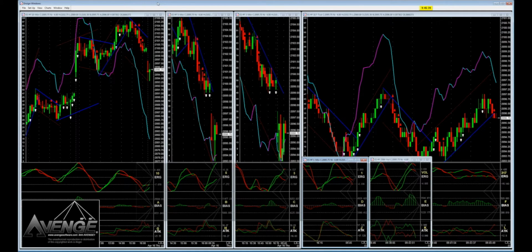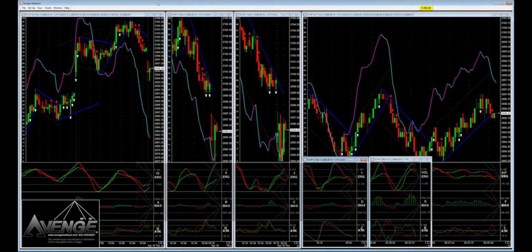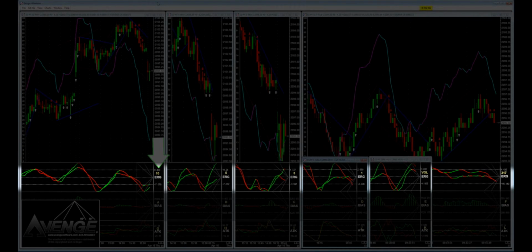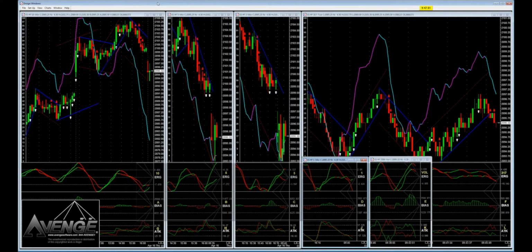Below that, we have a series of proprietary rows that reflect where we describe our setups. The first row is labeled ergodic. You can see the labeling that we use, and that's how we identify, in a very quick fashion, the setups that Greg and I discuss. The ergodic row is a set of moving averages represented by two lines.